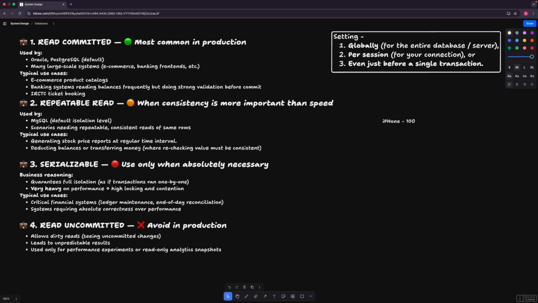The total number of people trying to buy the iPhone at this moment is 1000. So there are 1000 people trying to buy the iPhone where the quantity is 100. In this case, when this many people log in and are on the page to buy the iPhone, the buying decision or behavior will be different for every person.